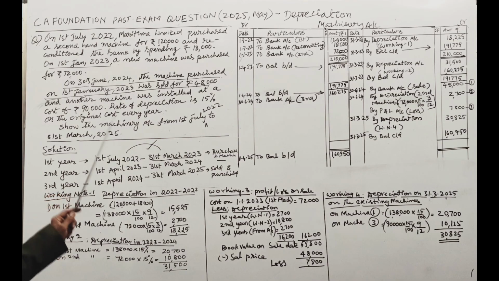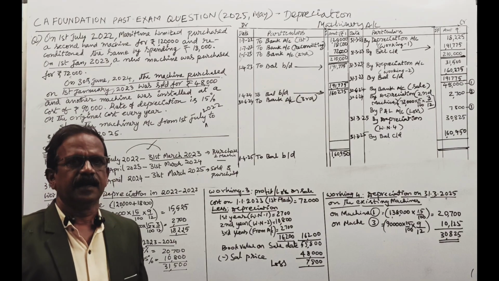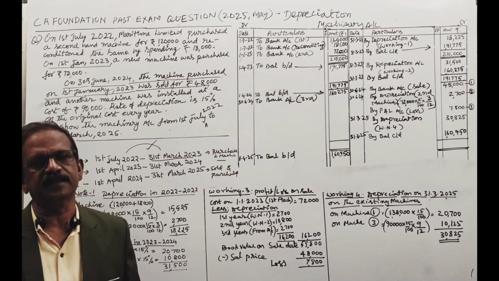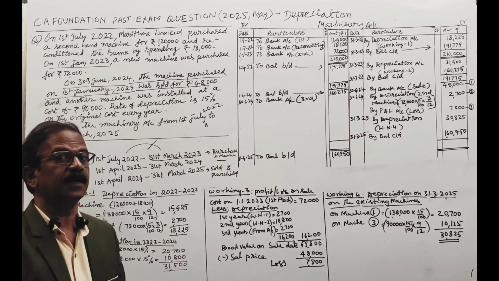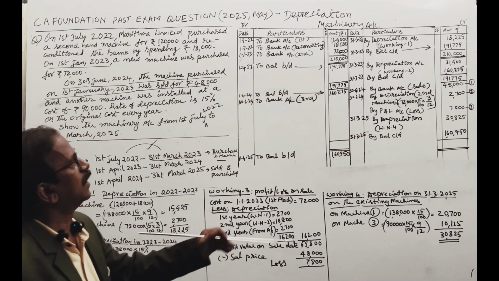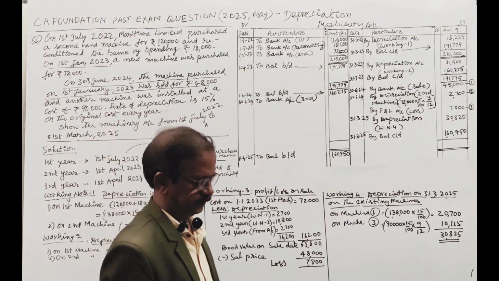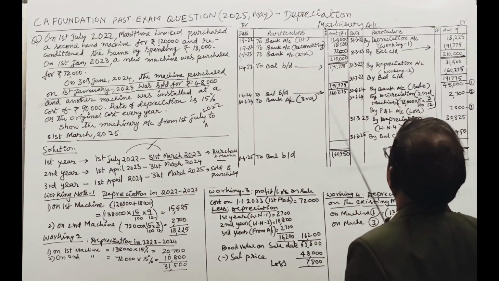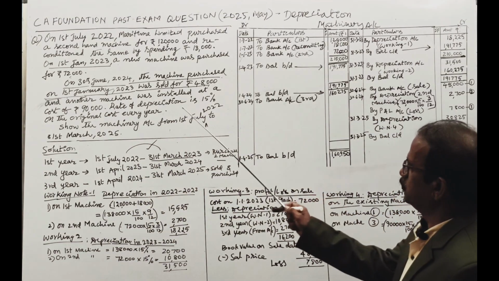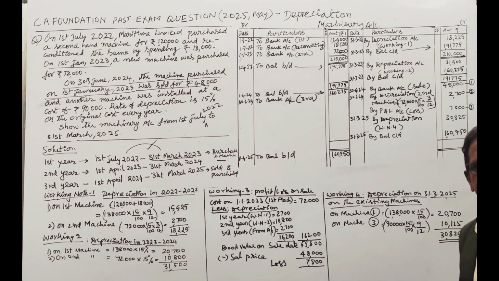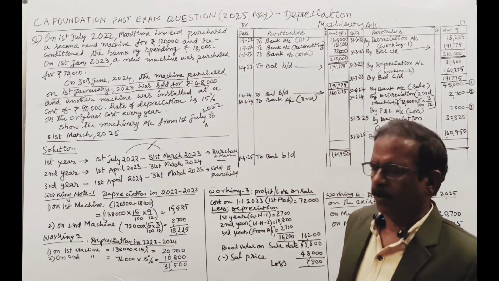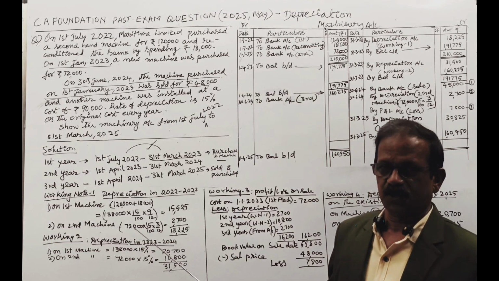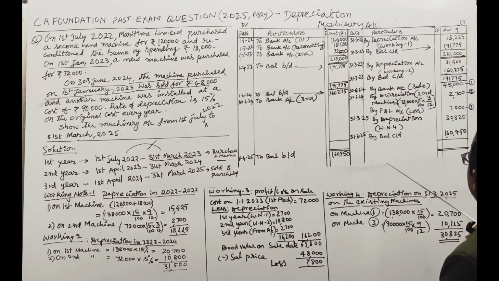Now, after that, we have to wait till the end of the year and calculate the depreciation on the machines on hand on that date, the year ending date. So on the year ending date, how many machines do we have? 2 machines. For that, we need to calculate the depreciation. How to calculate? You better open a separate working note so that your account will look neat.